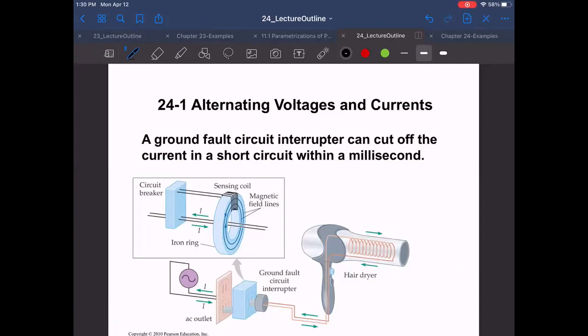Another thing we have are the ground fault interruption circuits. Those are the GFCIs that you usually have now in houses. They're those ones where you look at the little power outlets, and usually the outlets are all rectangular, and they have little reset and set buttons in the middle of them and a little light on. Okay, so those work a little differently than the fuse boxes.